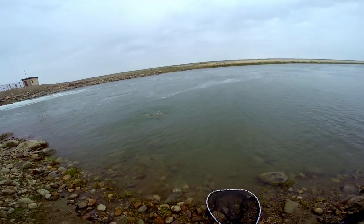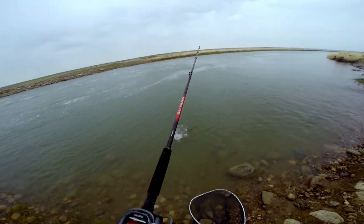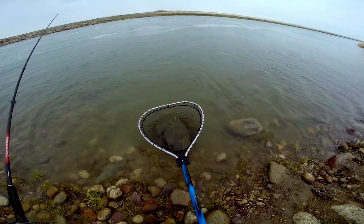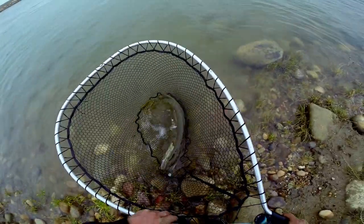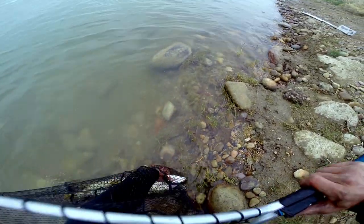Oh, nice pike. Oh, just hammered that bait. Yeah. Good fish. Right on, guys. Have a look at that. Just absolutely annihilated that bait, guys.